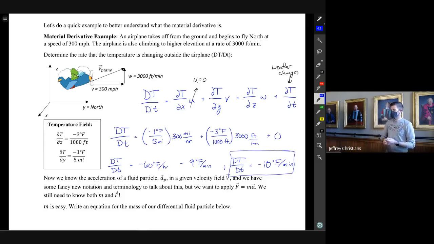So this is an instantaneous value, right? This is how fast temperature is changing for you as you're sitting in your airplane. The temperature is dropping 10 degrees every minute. As you move to a different place, the temperature field could change. Maybe you head a little bit north and then the temperature starts going up again because it's warm and sunny further north. So the temperature field could change depending on your location, but this is giving you an instantaneous temperature change. So this handles the acceleration term.